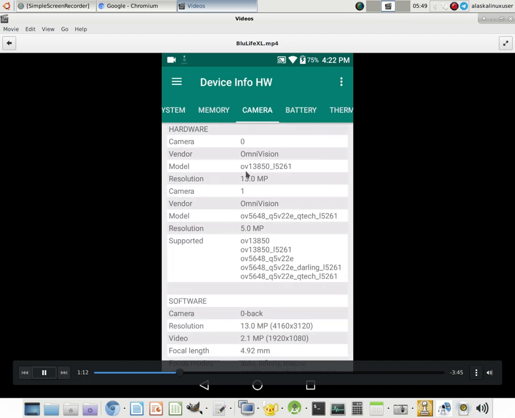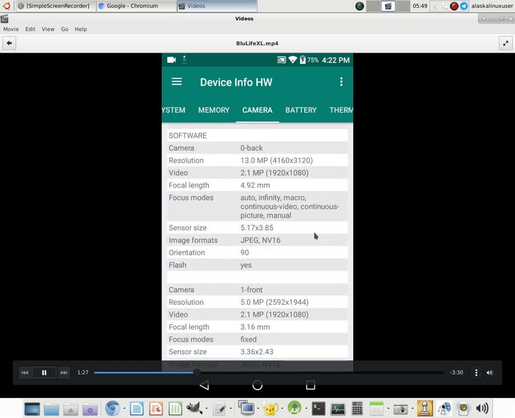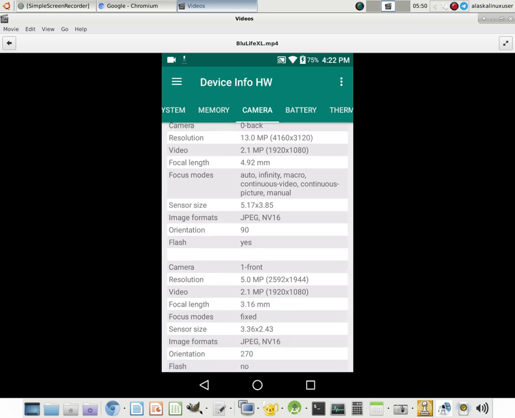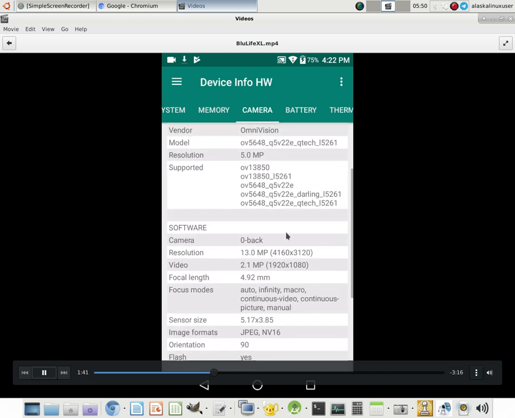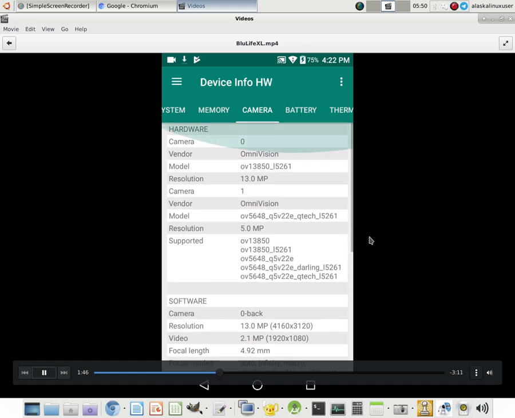Here's an important one, the camera, the model number that's used specifically for the front and also for the back, so we know what specific model is being used for the front and back camera. That way we can make sure that we put in the right information to get that to come up, hopefully, when we start working on the camera portion of the ROM. And of course, there's information throughout here about what's supported. So this is a pretty useful thing to have.